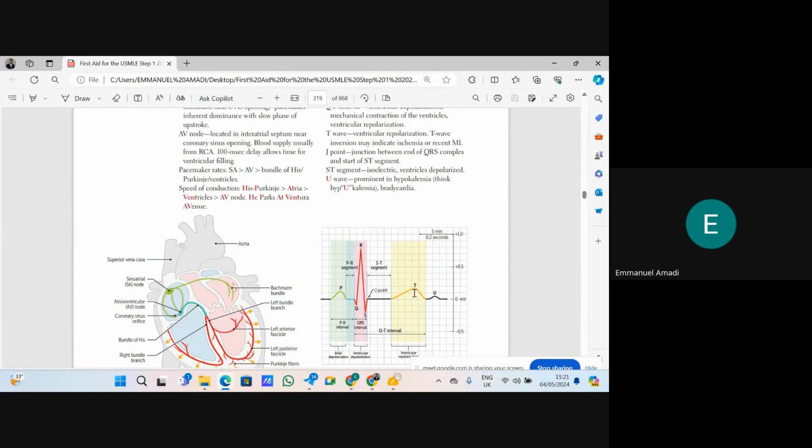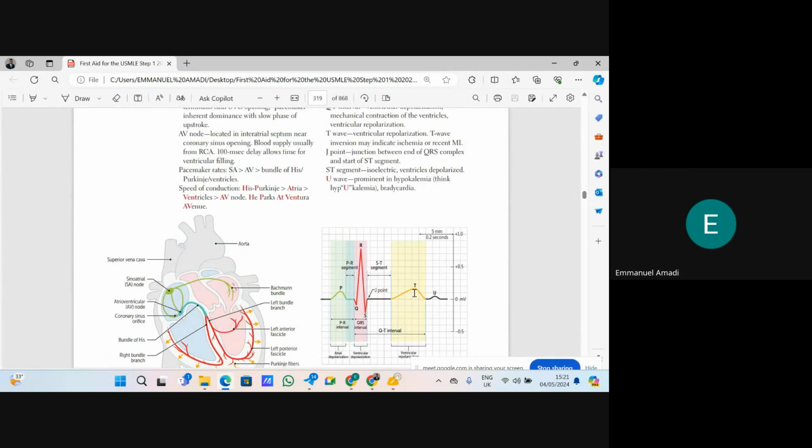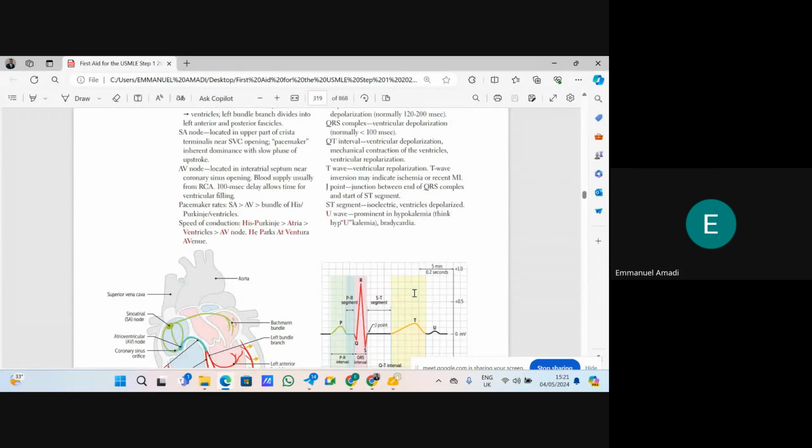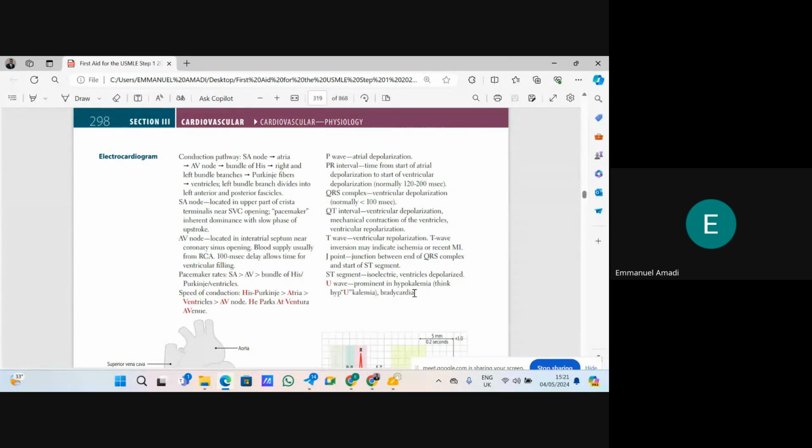The T wave simply means ventricular relaxation or repolarization. They are the same thing. When you talk about your QT interval, it looks at the entire electrical activity in the ventricle, both the depolarization and the repolarization, everything together. Then finally, the U wave is seen in certain abnormalities. When we get to pathology, we'll tie in those things.